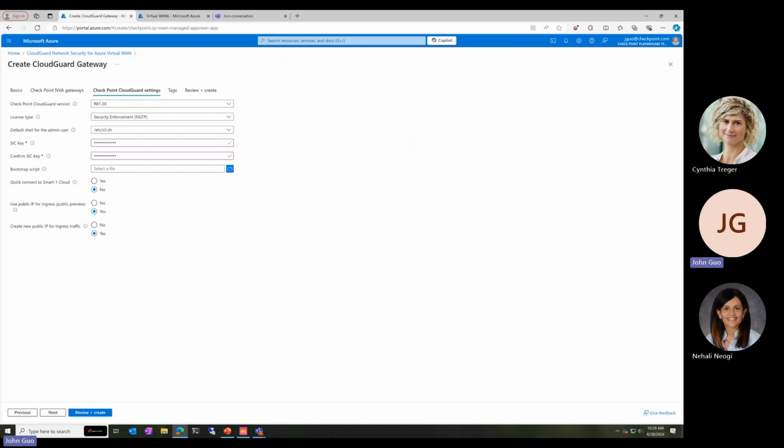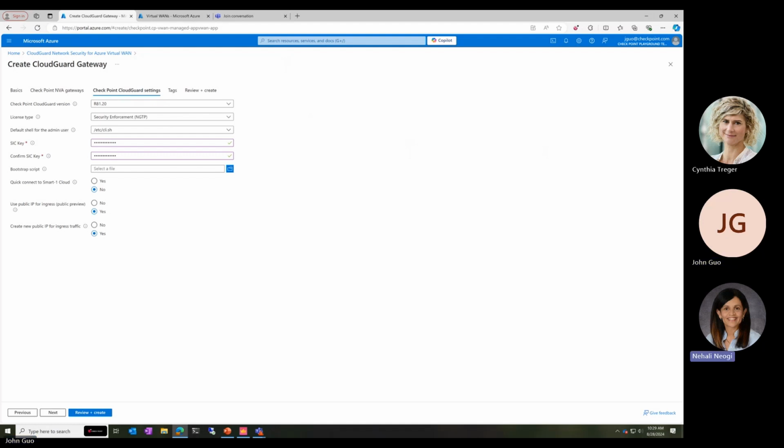I see. But that being said, you have to remember this key when you onboard our gateway to our management station, because it will use this key as a way to authenticate itself for the first time to our management station. And then afterwards, we'll have our internal CA, and we'll start encrypting that connectivity between our firewall and the management station.